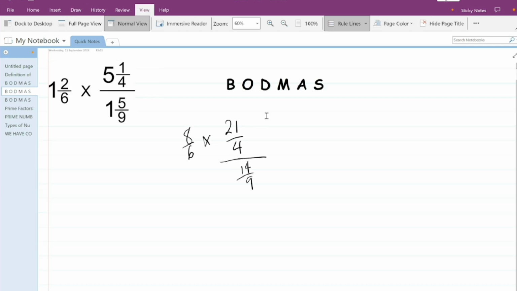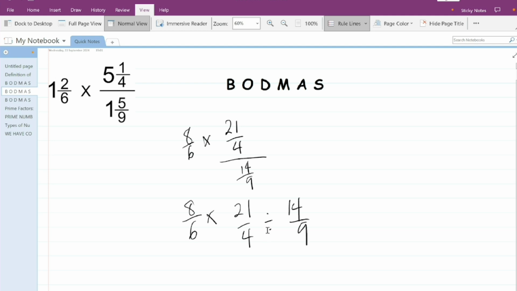And note, I said earlier, you have to divide before you multiply. So you work with these two fractions first. Then the result, you multiply it by this. So we can write it in this format. We have 8 over 6 times 21 over 4 divided by 14 over 9. So we'll put it all plain or linear. You know, this fraction is linked to this fraction by a dividing sign, so you still put it there. Then we divide first before we multiply.